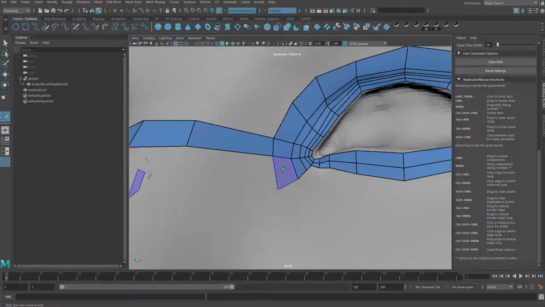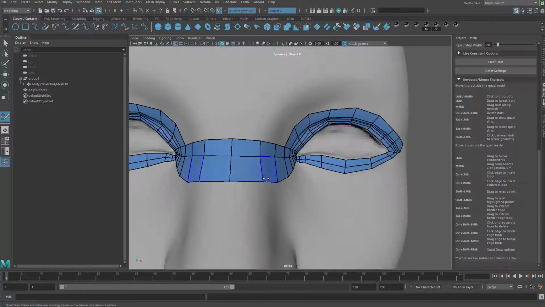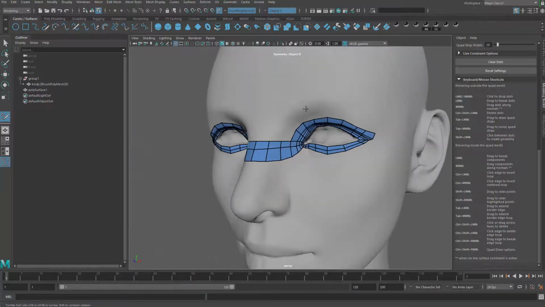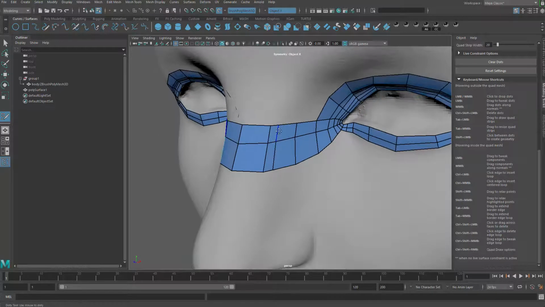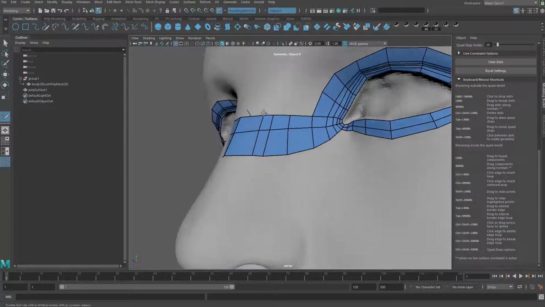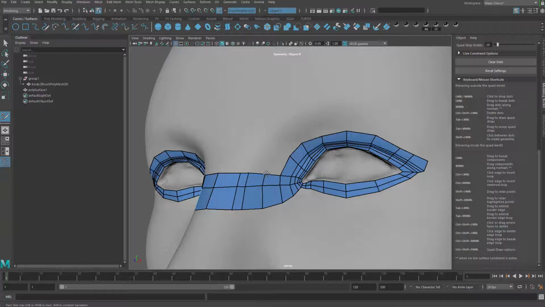Alright, and we have one more loop here and one more there, just to fill in the middle part of the nose. For the nose, because I know that this contour here is sharper, I may choose to have two loops here at least to define that shape, so that shape will end up with a sharper result. I can of course do that later too if I want, but I can do that now if I want to.